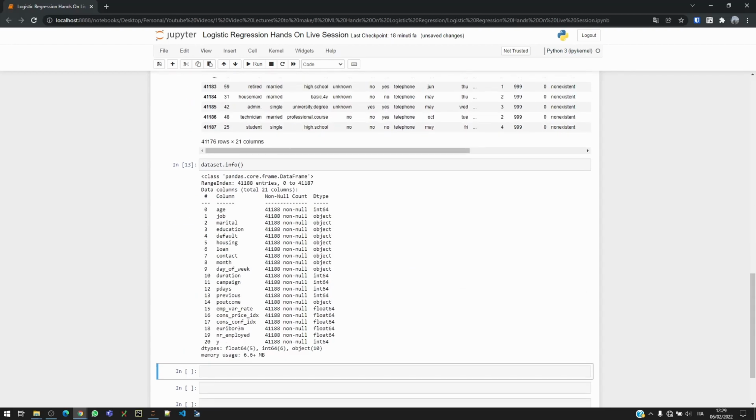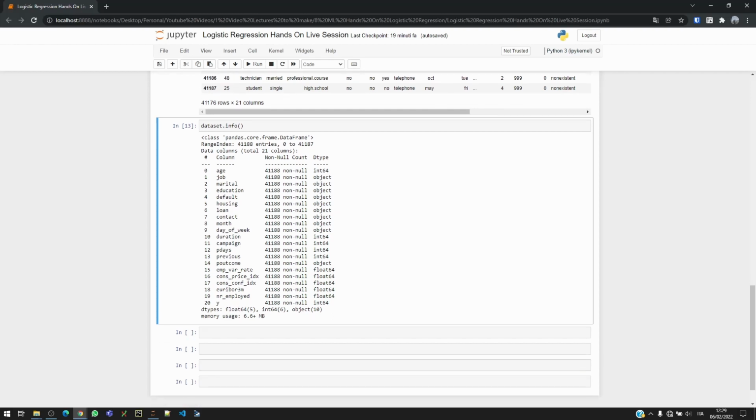And in the first column, we have the name of the column, then we have the number of null values, and then we have the data type of the column. We can see that some columns like age, duration, campaign, and so on are all numerical. Maybe it's going to be integer or float, but it's a numerical value, which is fine for our algorithm. But these objects, so basically all the columns that are object, are not going to work for our model.